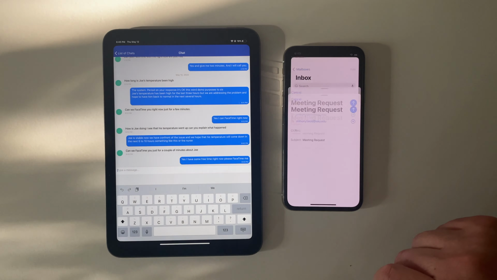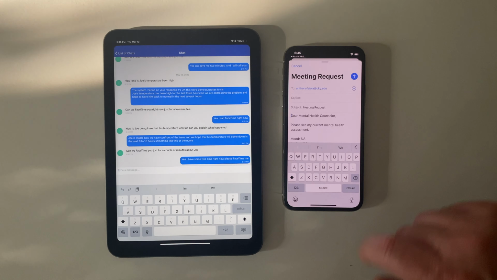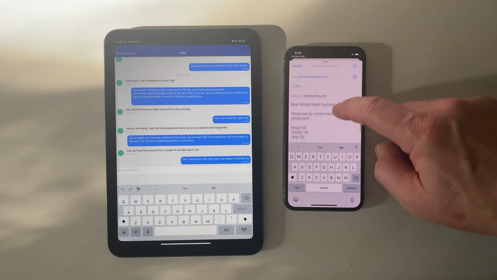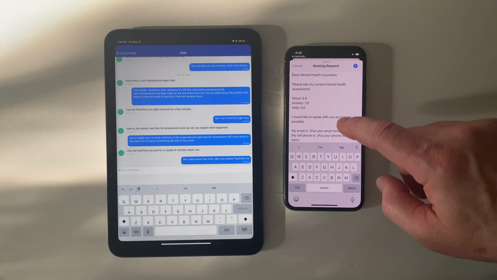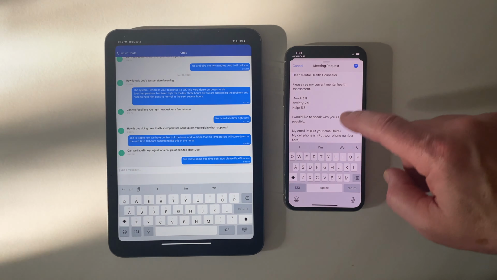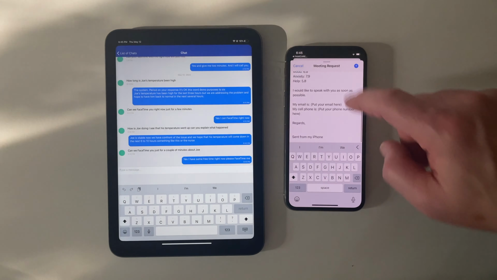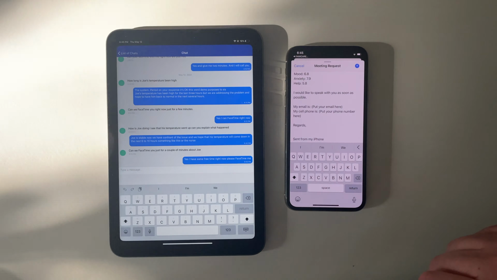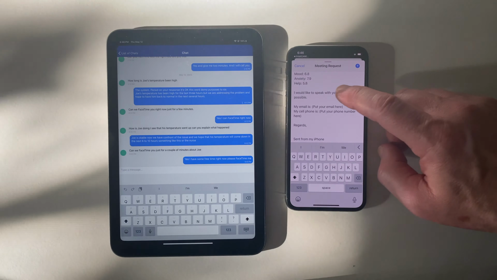Then they hit the send button, and here it's already set up with the email, predetermined. The whole message is there with the score to help the social worker or mental health counselor to kind of understand how bad they are, their real condition. Then they put their name in here and so on and so forth, and then they send the message.